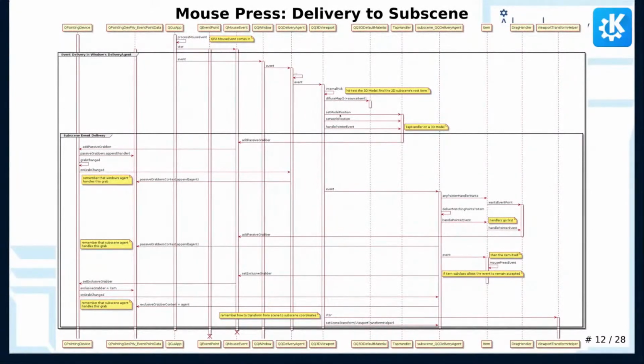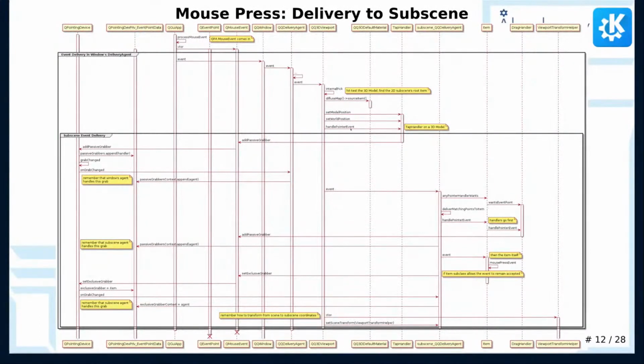And so the 3D viewport is going to directly try to deliver the pointer event to that handler. This is the feature that's not actually implemented in 6.2 yet. What I'm proposing is that it'll be possible to install handlers directly on 3D models. And so if the viewport discovers that that has happened, then it's going to call set model position and set world position on the handler, and that in turn stores this in the handler point class so that your handler in QML will be able to see those world and object positions in 3D.